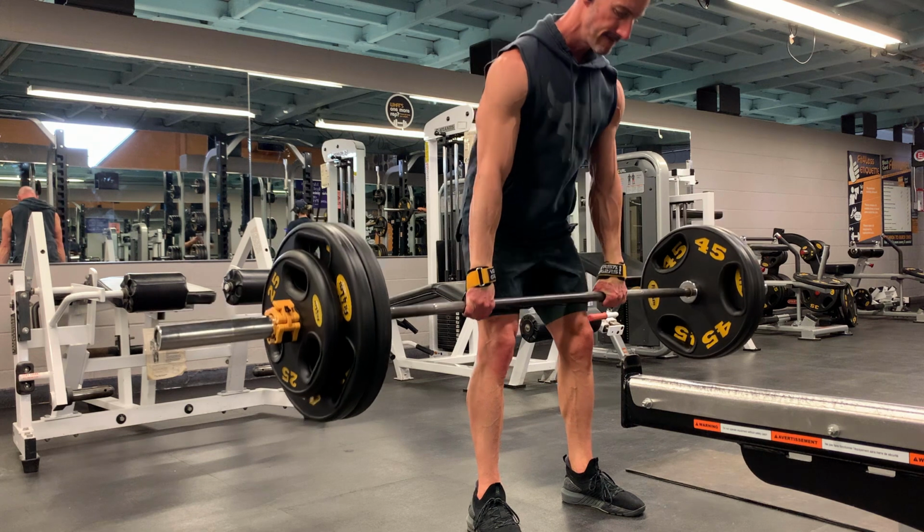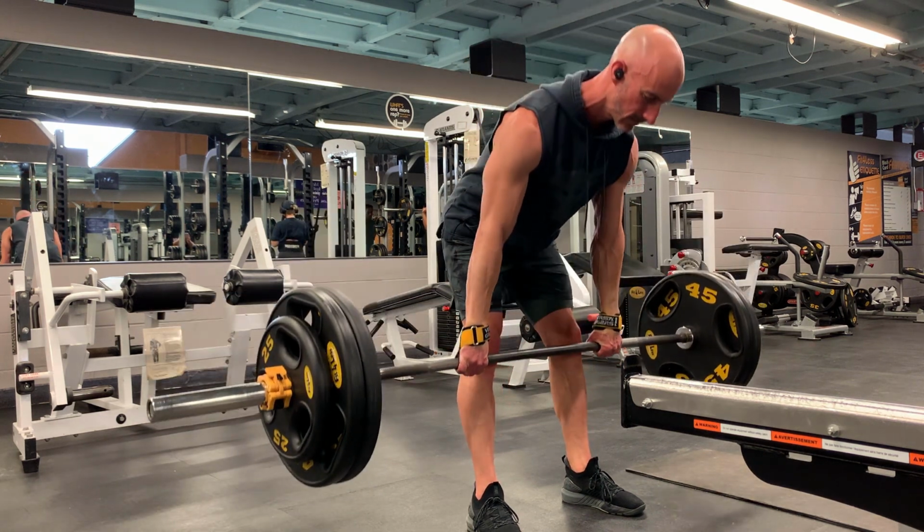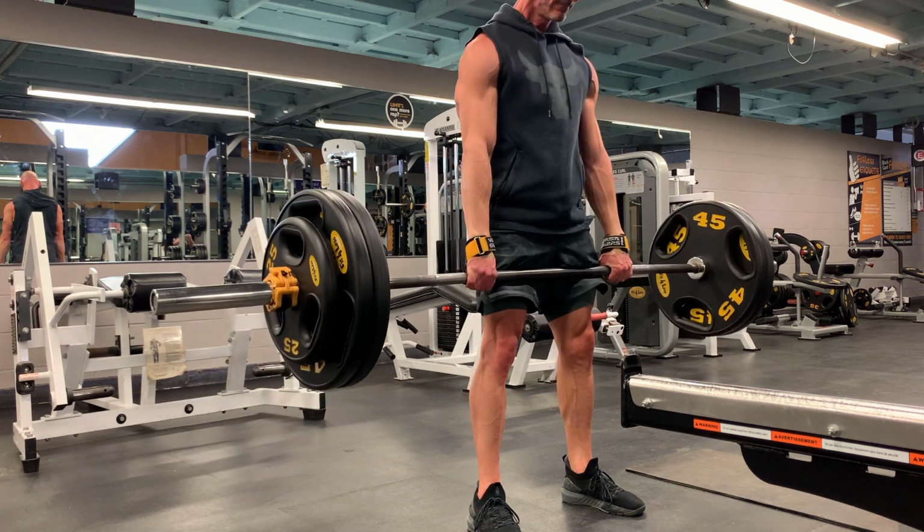So the compound movements, we're going to allow you to progress on those bigger lifts. That is a form of increasing training volume. If you're able to perform a few more reps from month to month, or add a little bit of weight from month to month, that is a form of increasing your training volume. But I also like to increase the number of sets from month to month. And we're looking at basically only adding 2 sets per month.